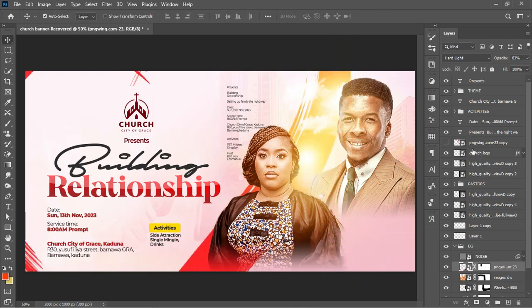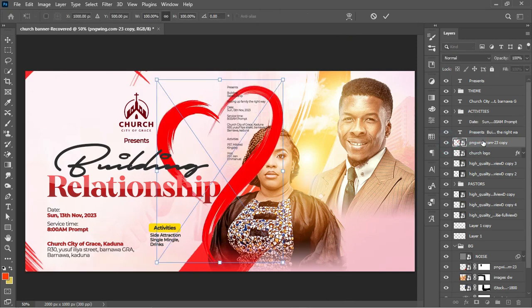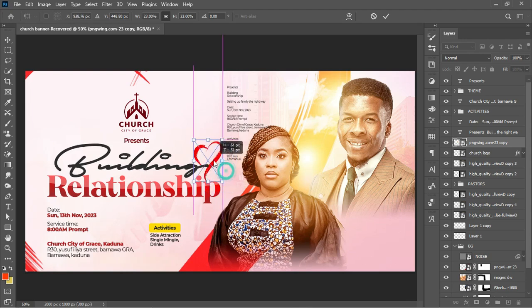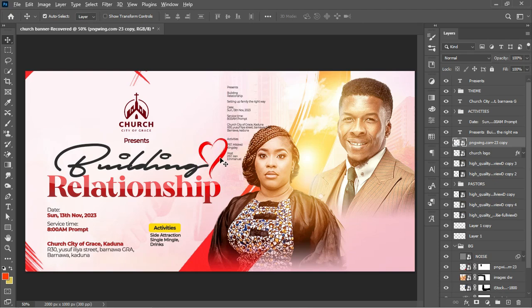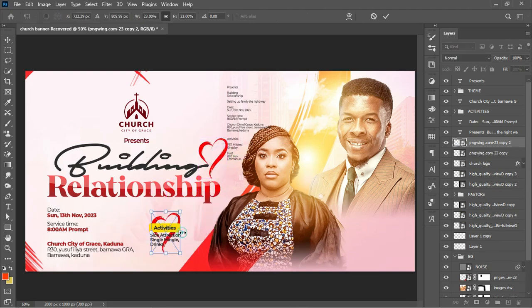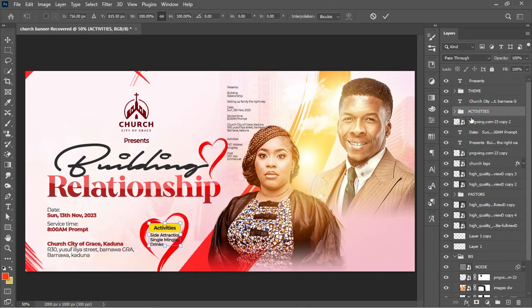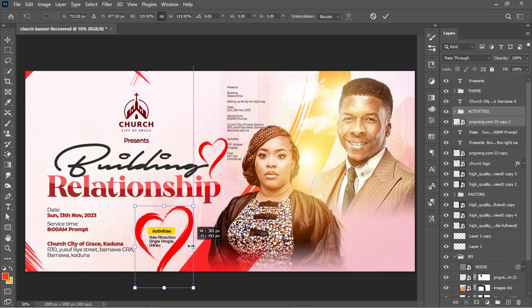So over here I have a copy of this, so I'll scale it down like this and place one around somewhere here like this. Okay, make a duplicate of it, Ctrl T, scale it out and reduce the size like this. Come over here to where I have grouped this layer, scale down the size and place it around the shape at the middle. Okay, I'm trying to play with text in terms of size and thereby creating contrast as well.